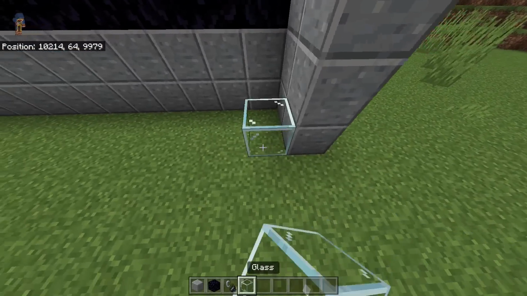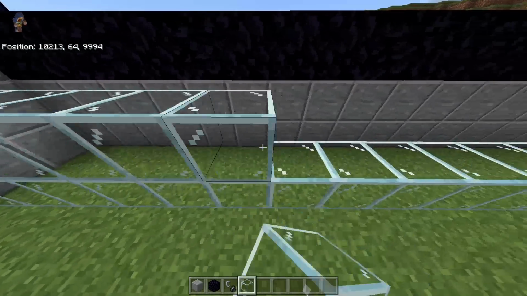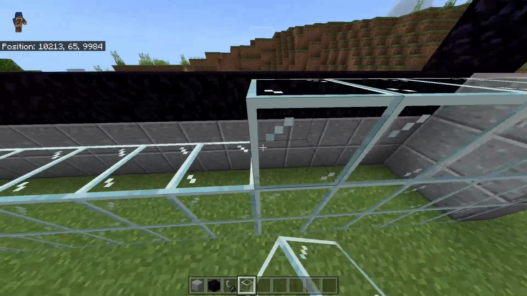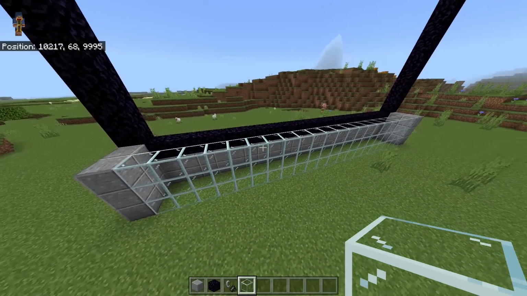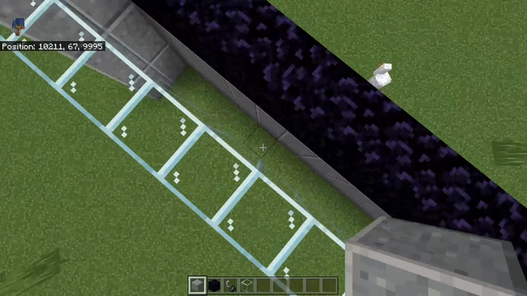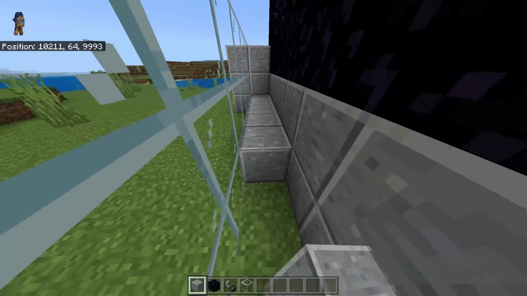Then go ahead and place some glass blocks so that you can see through the whole thing and see in the farm when the zombie piglins spawn. As you can see, now we have a wall that is 3 blocks high all around. Now go to the cage to one side and place exactly 7 blocks out going from the end.